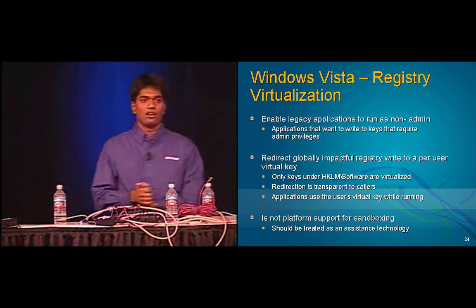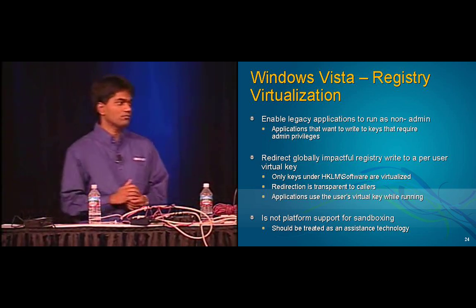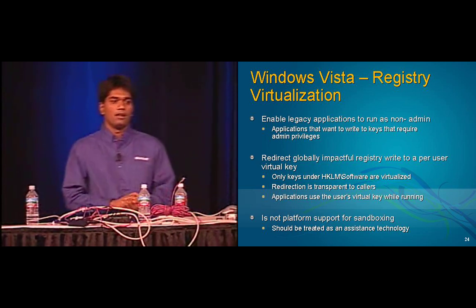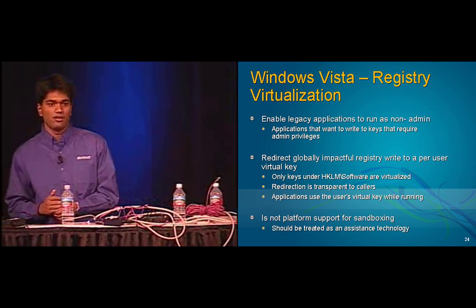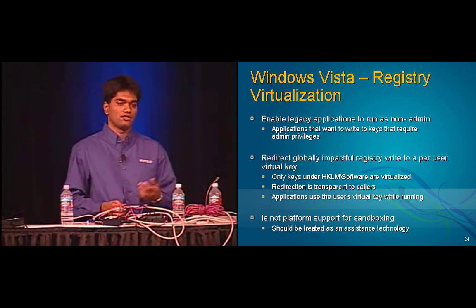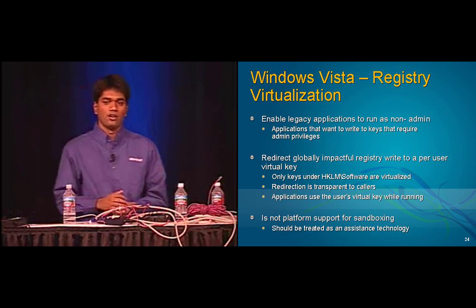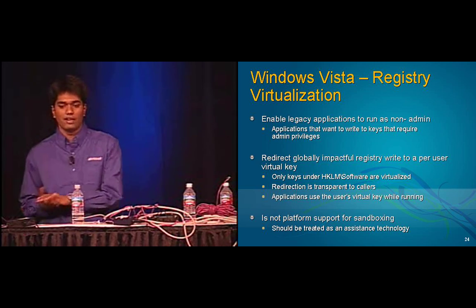Most of you by now, actually all of you, would have heard about user account protection. One of the challenges we faced in enabling user account protection is to be able to run legacy apps as a standard user. As most of you know, legacy apps don't really work well when they are run in an account other than an administrator. To help mitigate this problem, we introduced the concept of registry and file virtualization.